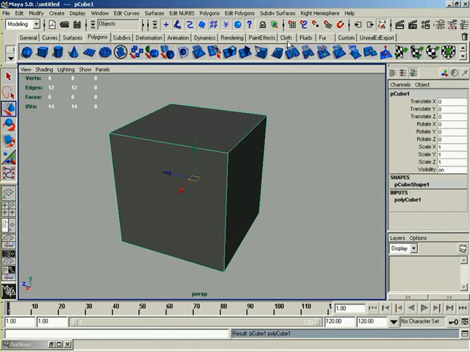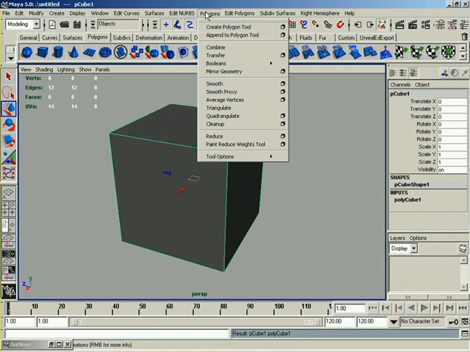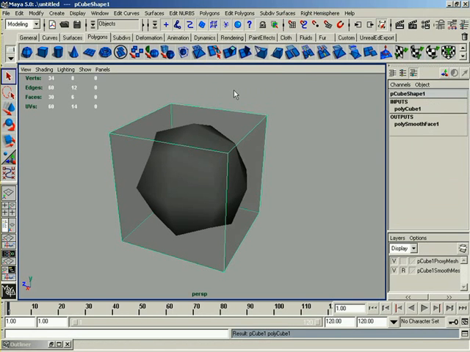And now let's talk about smooth proxy. I love this. Again, for video games, I don't think so. Yeah, most likely not. I don't know if I would use it for games, but if you are going to be making a smooth model, smooth proxy is probably definitely the way to go. Because when you select smooth proxy, some interesting things happen. First of all, you get a couple of layers by default. You get a layer for your proxy mesh and a layer for your smooth mesh.